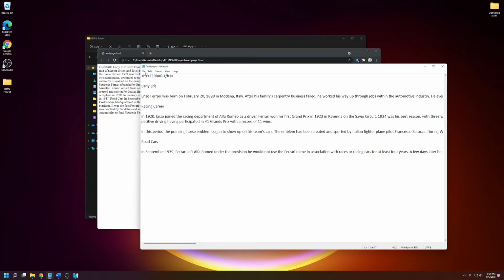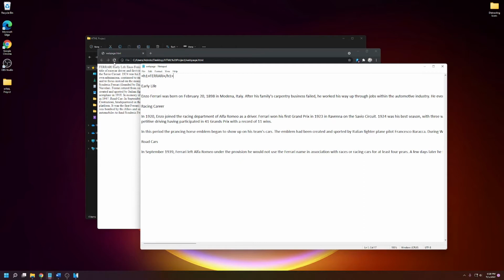We're going to click File on the ribbon at the top, File, and Save. Note that this can also be done by pressing Ctrl and S at the same time on your keyboard. This will save the changes that we've made here.